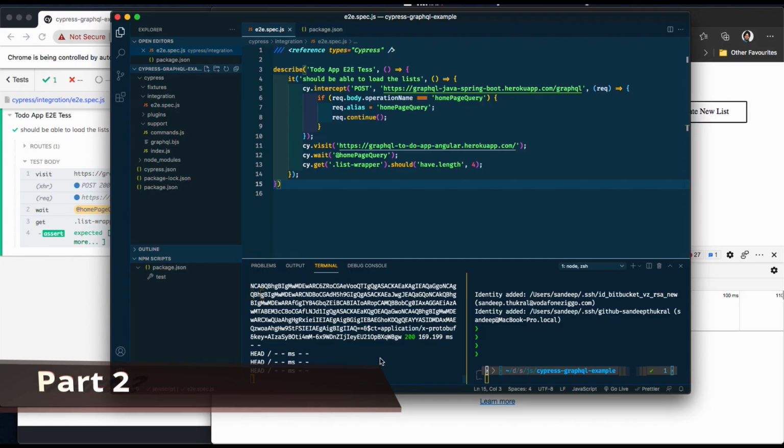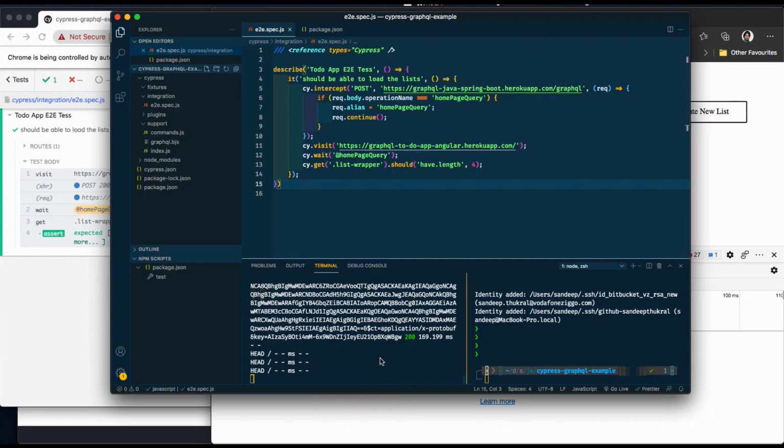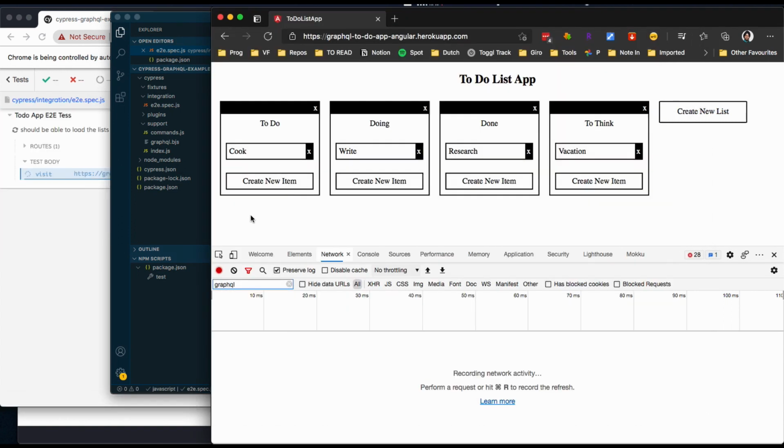In this series, we are looking at how to test an application which uses GraphQL to talk to its backend, and how we can test it with Cypress, specifically the Cypress Intercept command. In the previous video, we created a basic test which will load the page and verify that it loads the correct items there. In this video, we're going to create one new test where we create a new item in this application, and we're going to see how we can use Cypress Intercept to reliably check for this activity.